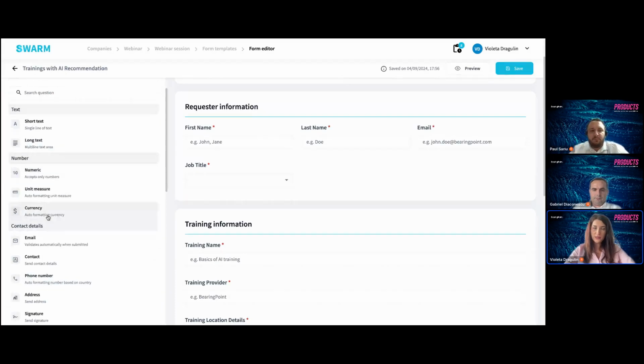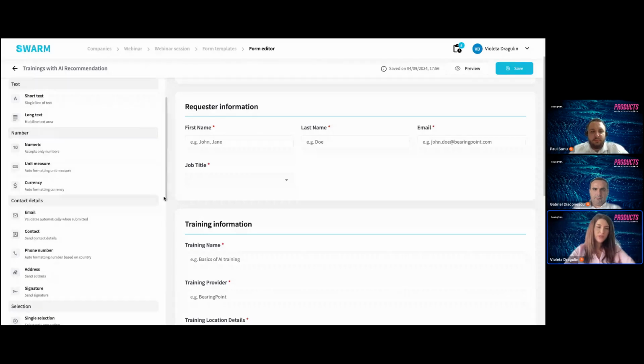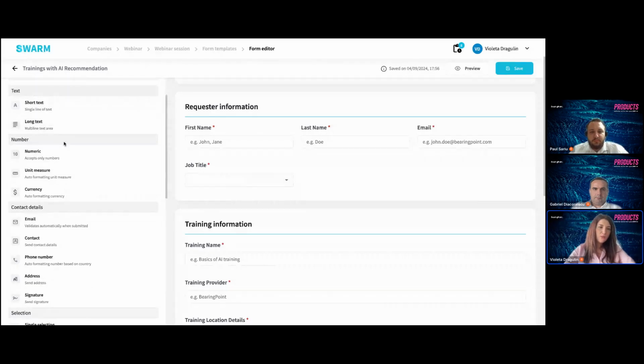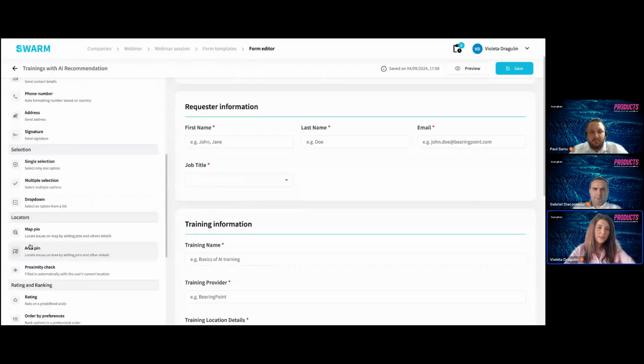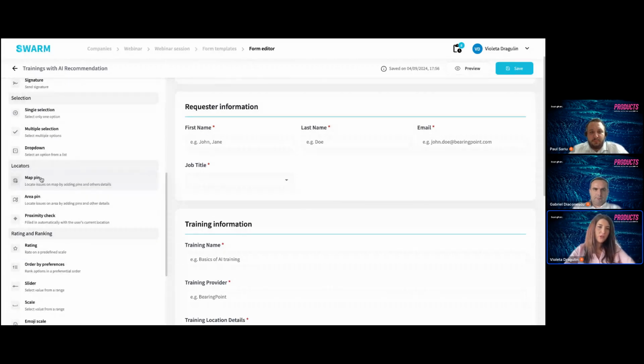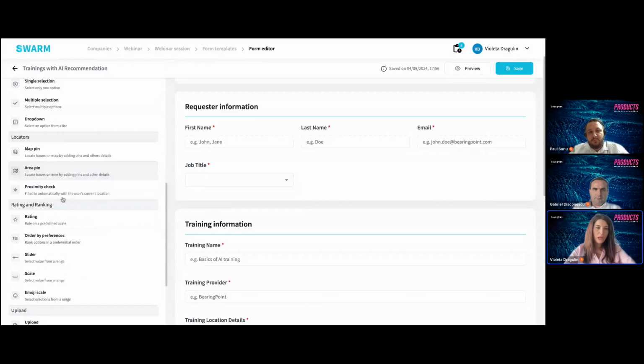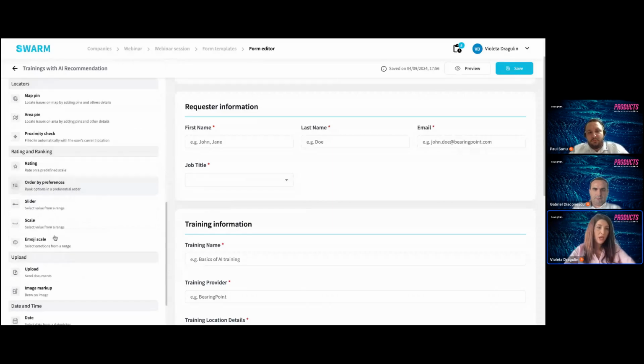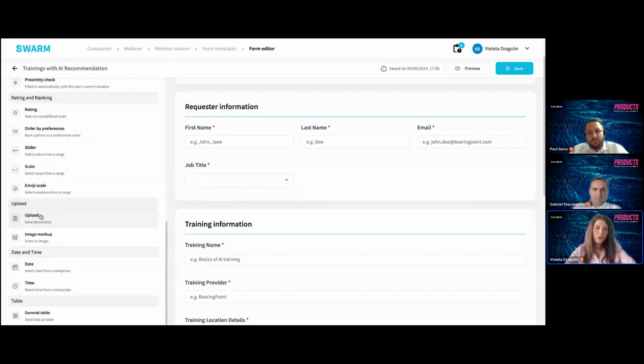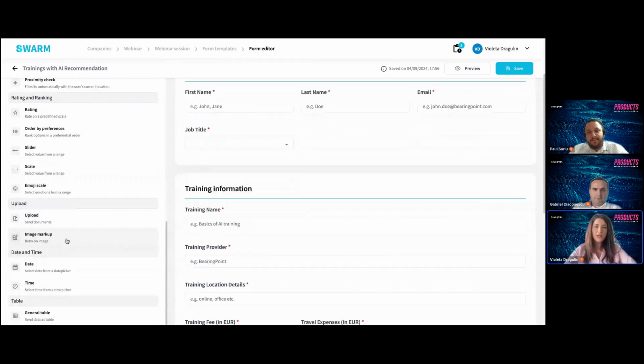These are all the inputs that we have. Depending on the use case, we have simple inputs or more complex ones for other use cases that are in need of images, of pins on images, of locations, upload documents, images, and of course tables with more complex data.